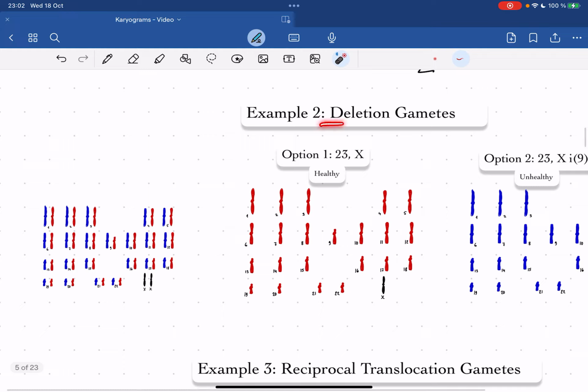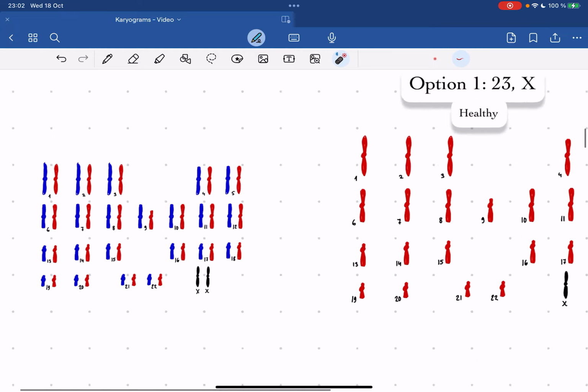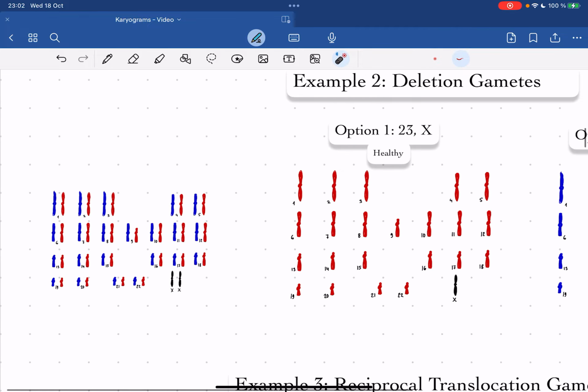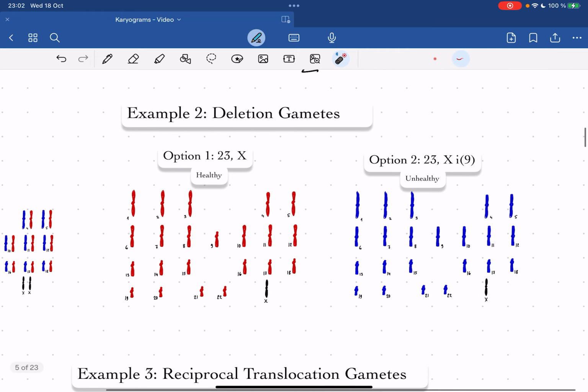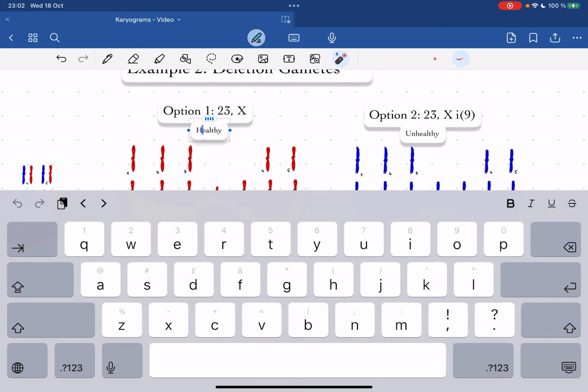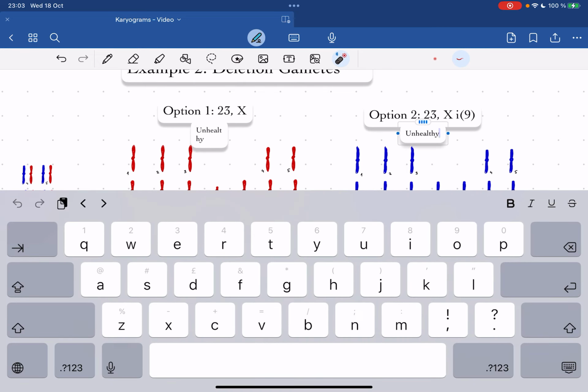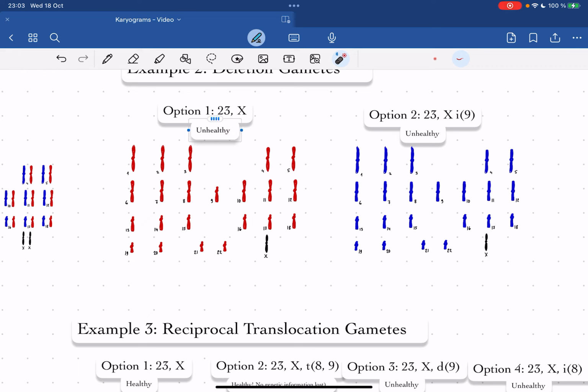Next up is deletion, and it works in a similar manner. So here we have number 9 I used again, and it has this piece deleted from itself. So we either, see, I'm being an idiot. I don't know why I did that. Well, actually, let's just switch this one with this one. That would make more sense. It's not color coordinated anymore, but it will make more sense.